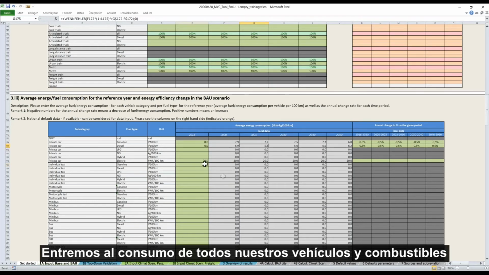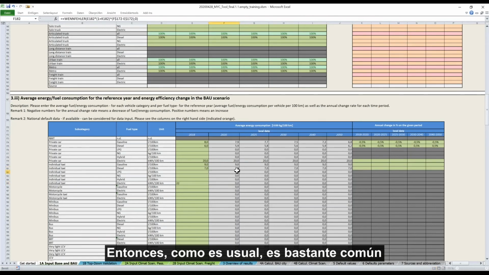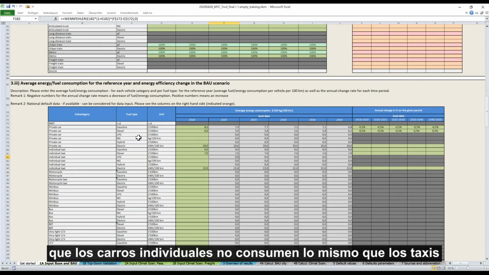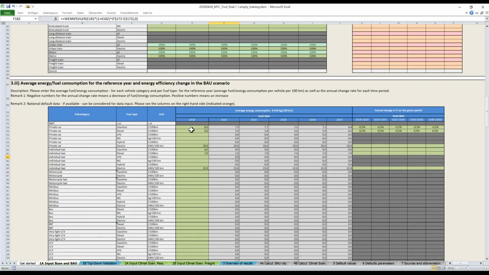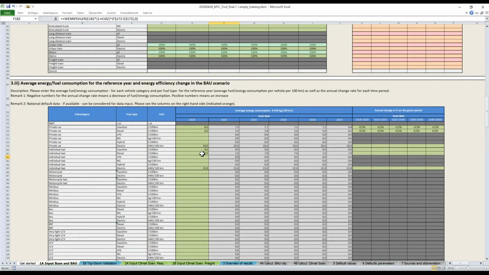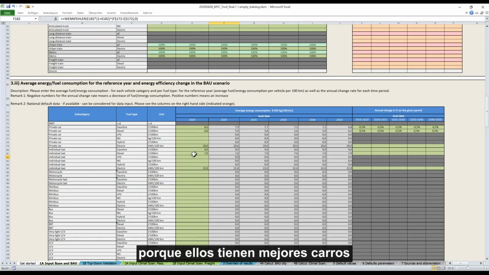Let's enter then fuel consumption for all our vehicles and fuels. So as usual, it's quite often the case that, for example, a private car does not consume the same as taxis. Sometimes it's the contrary, taxis are consuming less because they have better cars.